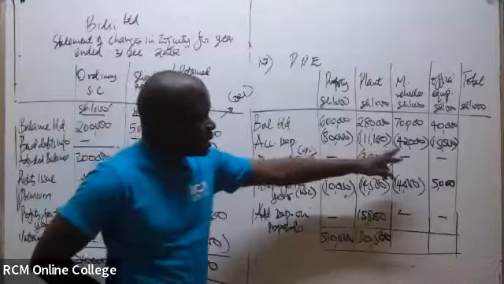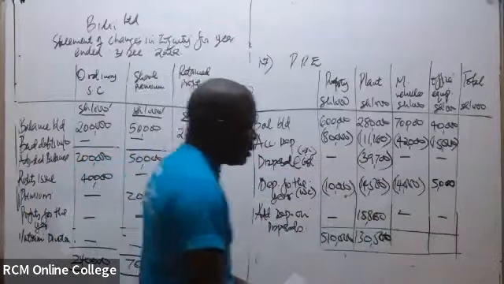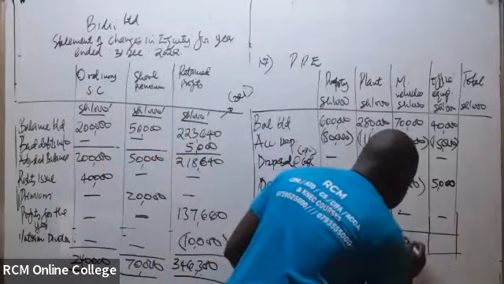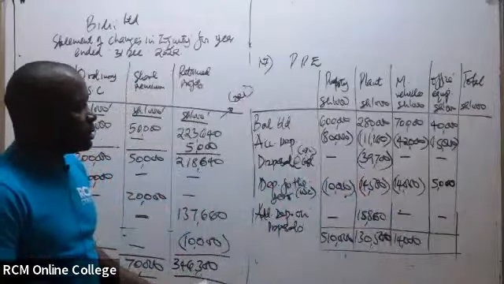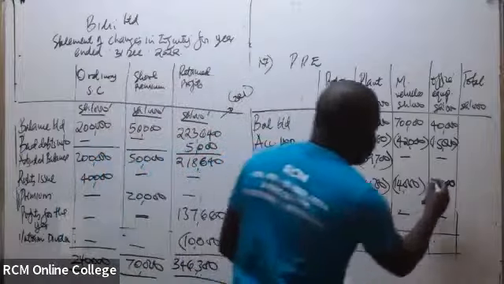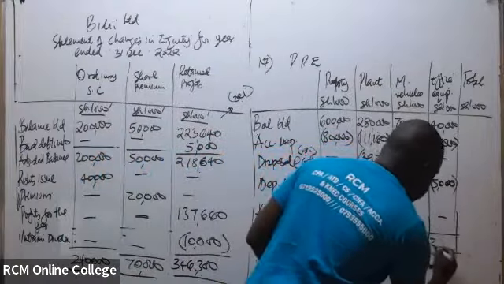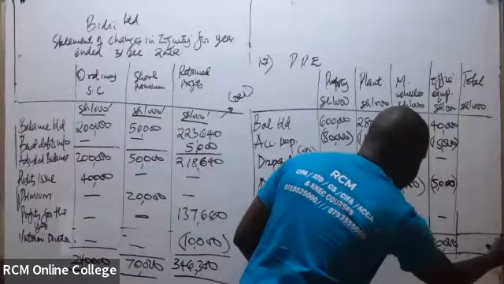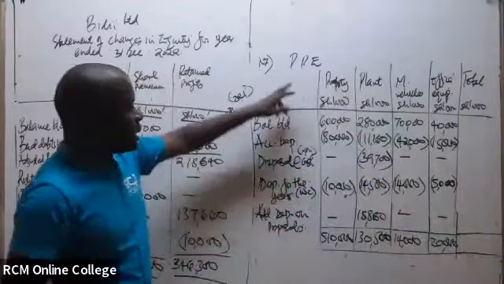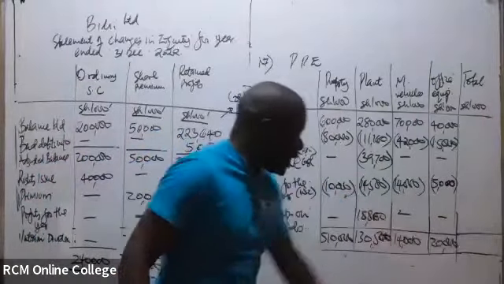So here it is how much? It is 14 million. This one is 14 million. And this one is how much? I think it should be 20 million. Then you can add the total, because in this case, you're going to take the total figure for property, plant, and equipment as one figure. So you need to add the total there.